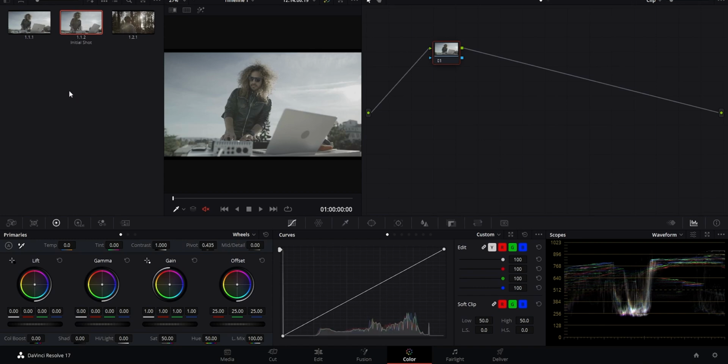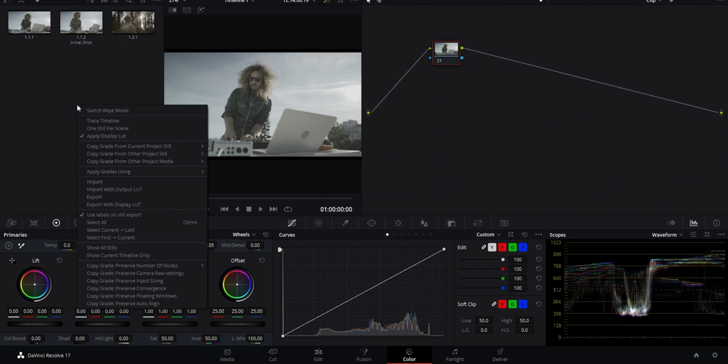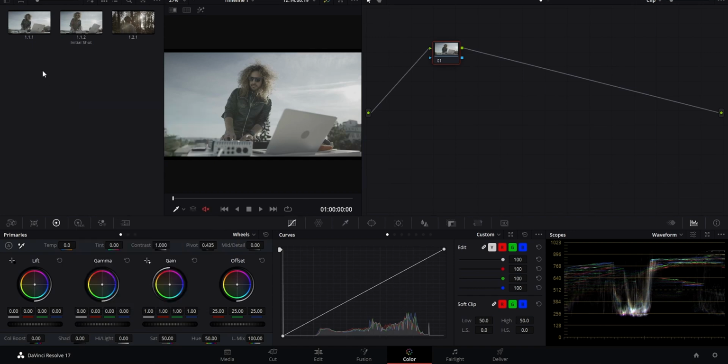Now, with the labels in place, you can right click in the gallery and select the option use labels on still export. This makes it so that when you export the still frame that we're about to do, it'll be named already in the folder where you choose to save it with the label as the file name, so you can keep it moving and you don't have to go back and relabel what shot that was or compare with Resolve back and forth to name it correctly. And believe it or not, that is important, because when you're exporting these stills and getting them to clients, they'll usually want to know what take, what shot it's from, what day that was shot on, especially if they've already made notes as to what they believe the best shots are. So it becomes more important the bigger project you're working on.